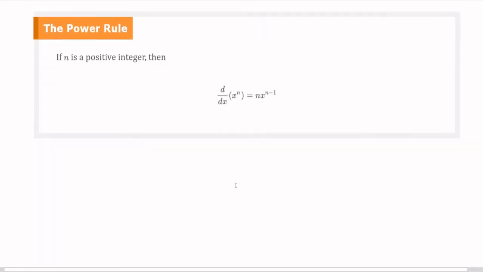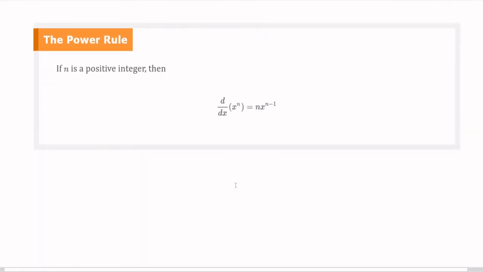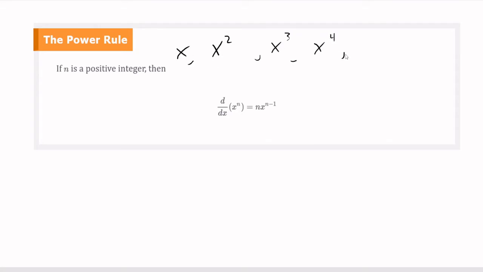Next rule. This is the power rule, and this is the rule you're probably going to use the most out of any of them. So this has to do with powers of x. To start, we'll go with n as a positive integer. But we're actually going to expand this to many more things. But just when you start off, you can deal with things like x squared, x cubed, x to the 4th. Might as well just put x in there, etc.